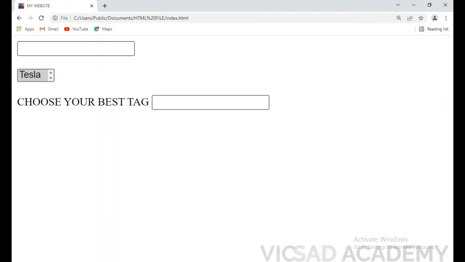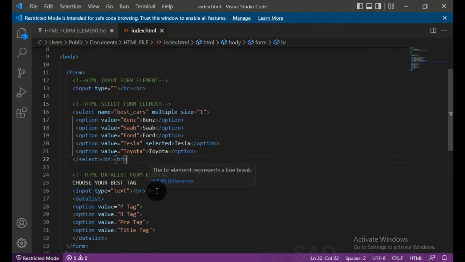Now it is down. Because I want my input field to be down, I'm going to break it again, and I'm still going to explain that it is not showing any predefined options. Just calm down. Let's put in the break tag again. Ctrl C, and then I'll come back and put Ctrl V.